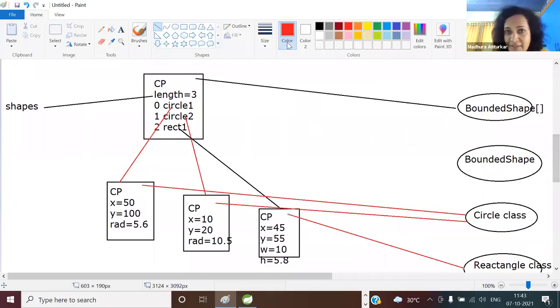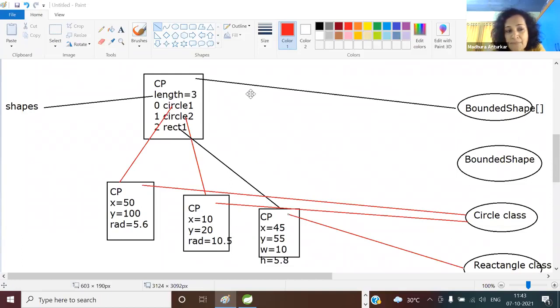So the question is, what will be the one-liner Java code? Pushkaraj has given me something. Let me see. Shape array equal to new shape, shapes 0, shapes 1, shapes 2. Fine, but Pushkaraj, your answer is right, but you are investing 4 lines. Can anyone give me this entire memory picture in one line? That is what makes my question interesting, I hope.